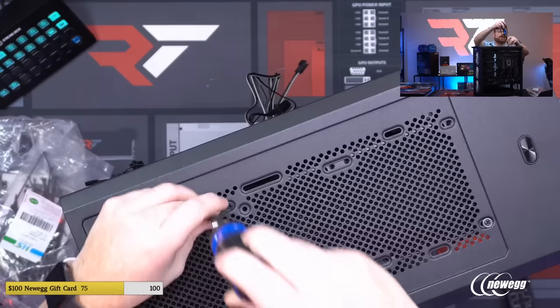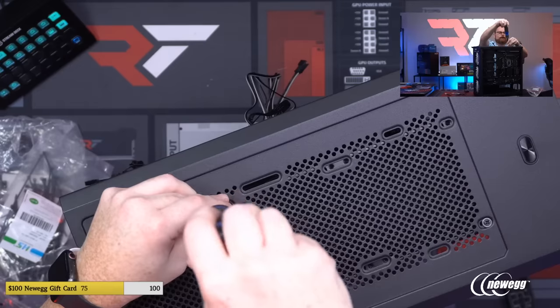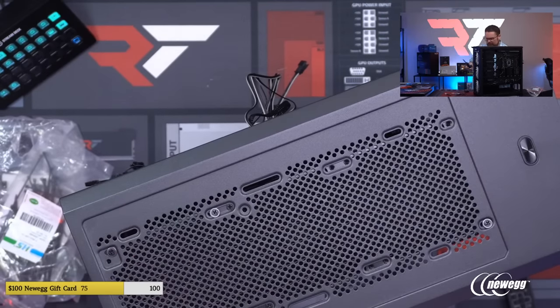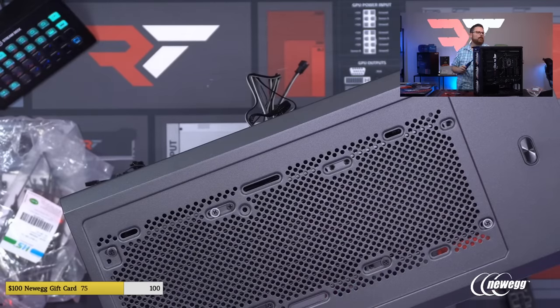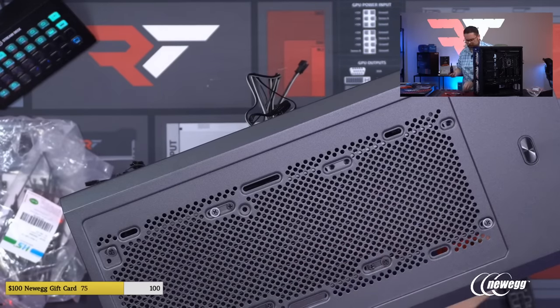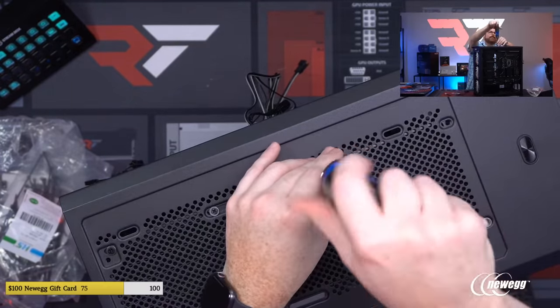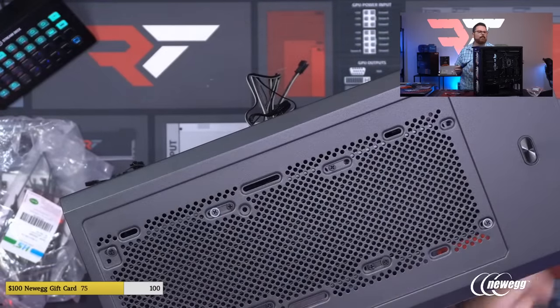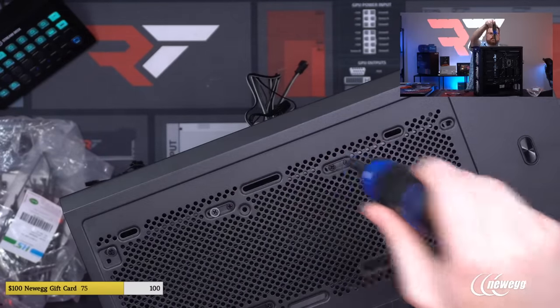I'm not gonna put washers on everything because it keeps it a little bit fat, but I like to use a couple washers just so that if it pulls, like it's gonna, it won't strip all the way through. So if it drops or something like that, but it doesn't necessarily do the best job of holding the AIO in. That's mostly for shipping purposes. Adds a little reinforcement to the thicker ones. I'll just do one on every middle one. There we go.